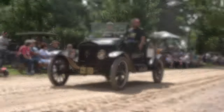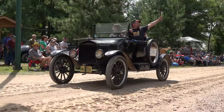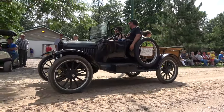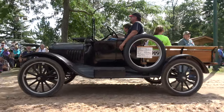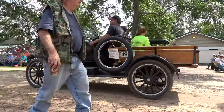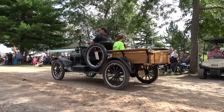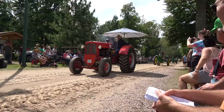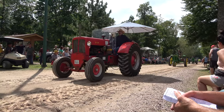A couple years ago, they had two co-op, 1937 model. That was before World War II, so that saw plenty of action during World War II, I'm sure. Just pretty as can be. You be careful, some girls are going to be chasing you down the parking lot with that.